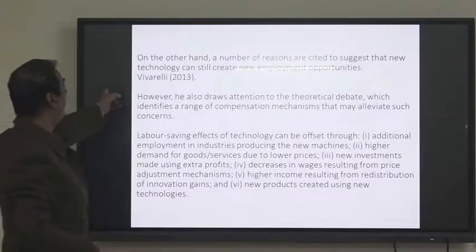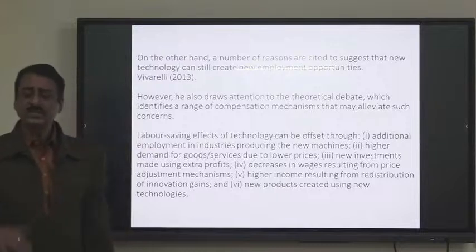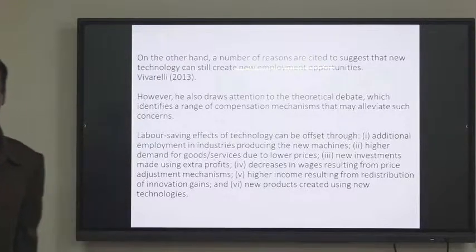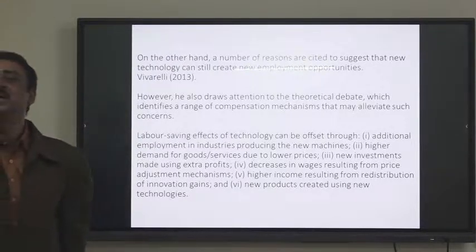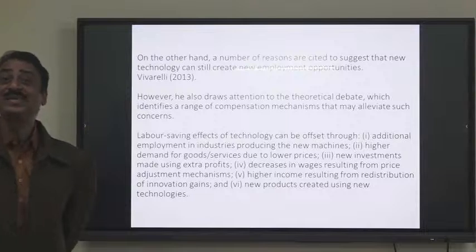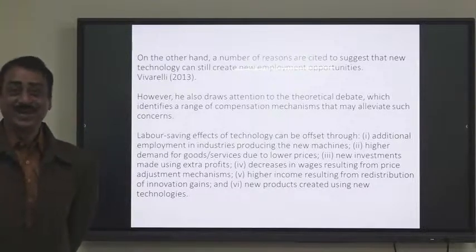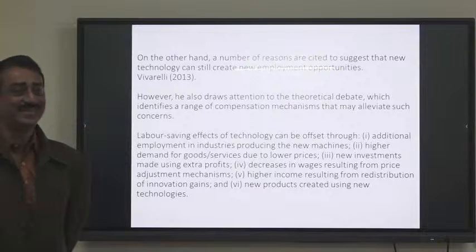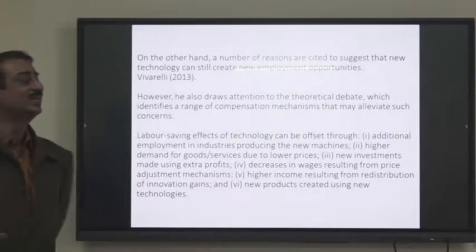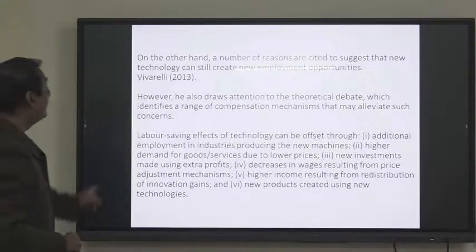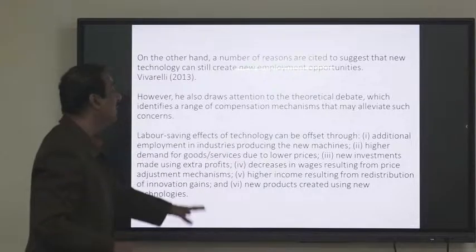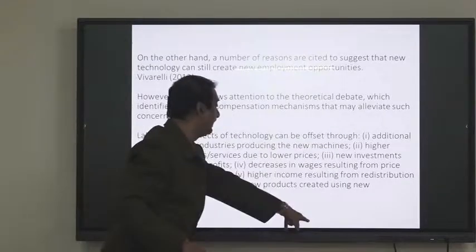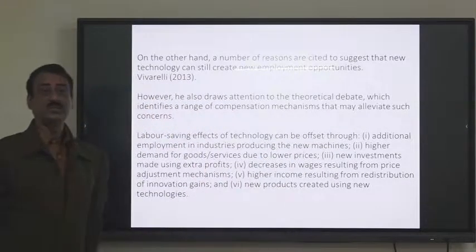So this paper by Marco Vivarelli is very interesting. Of course, he's very modest. Towards the end of this paper, he says, well, this is only a theoretical conjecture. Now, we need to see empirically whether we will be able to actually realize these benefits or not. Labor saving effects of technology can be offset through these are the reasons which he has talked about.